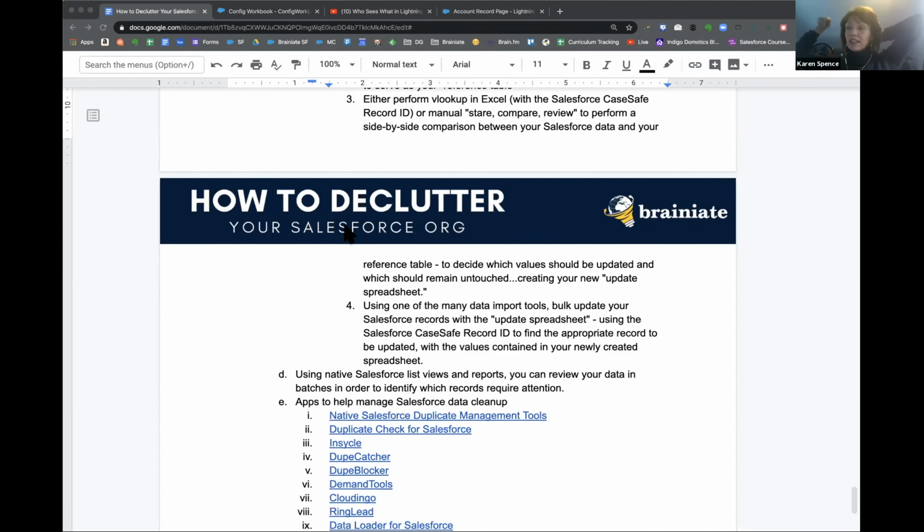I found a free Find ID tool, which was wonderful, but it's very specific and it will only let you search for 500 records at a time. So there are limitations, and it only works in Classic. So it took me 2 weeks to find 20,000 records in our system, but it was free.